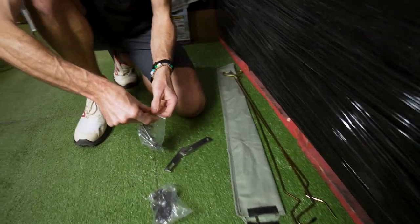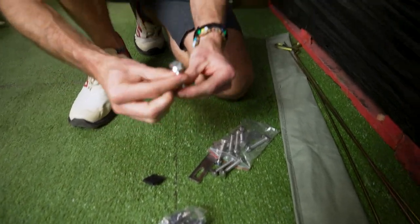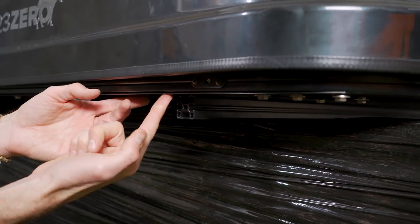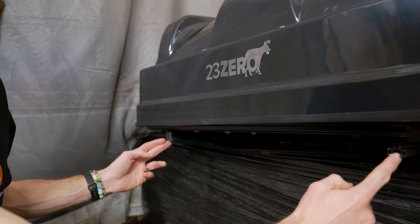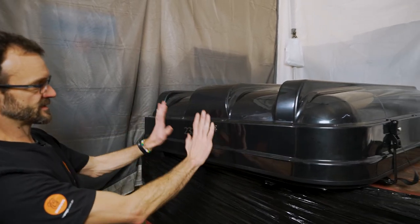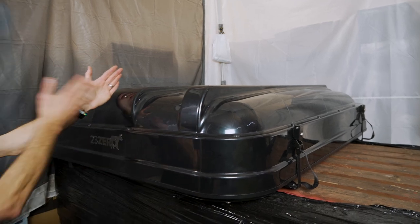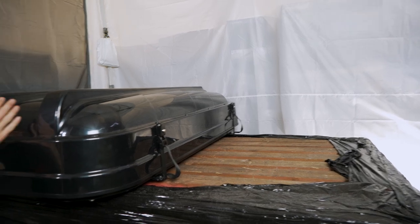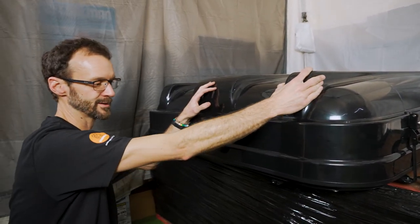The rooftop tent comes with accessories to mount it. When you buy it, it's got rails mounted on the bottom here — let's take the cap off the end of these so you can see what the rails are like. These are attached to the rooftop tent, there's one on each side and they're 69 centimetres from centres. The tent is designed so that this is the back and that's the front, so the vehicle is mounted in line with the tent this way and it folds out to the side of your vehicle. You can't really mount it the other way because of the design of the top — it isn't going to be very aerodynamic.